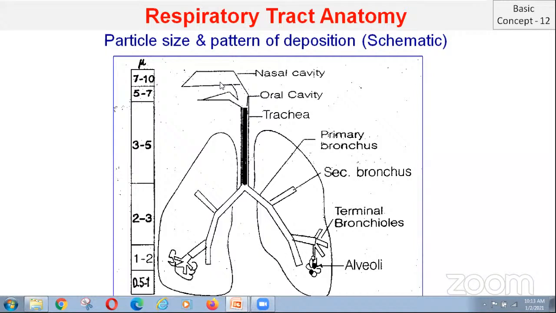So bigger particles, if you inhale, not much difficulty, but it can be a nuisance, but you can come back to normal level. But the danger is if the size of the particle is lesser than 5, 2 to 3, 1.5 or even submicron, then there is a come and go into the lower tract. And once it goes to the lower tract and finally gets settled in the alveoli, that alveoli is gone. It is defunct, because it becomes fibrosed.